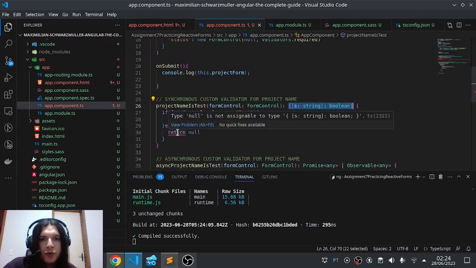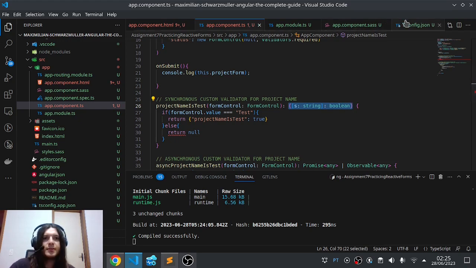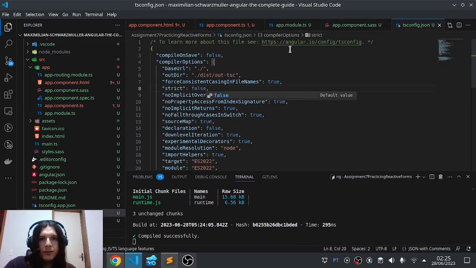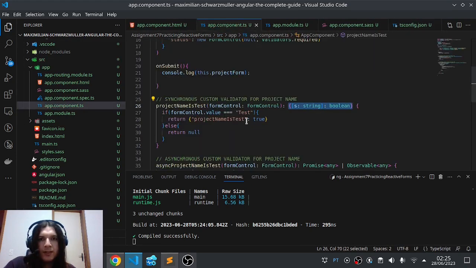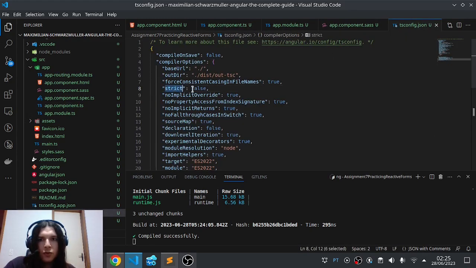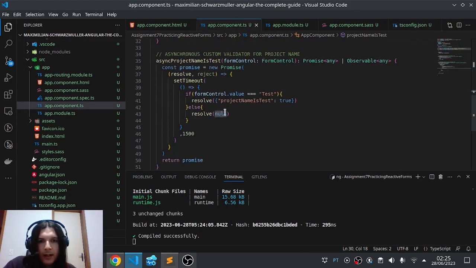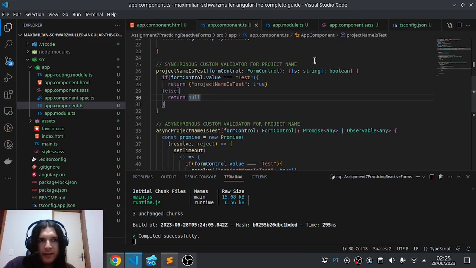So here we're checking strict types for return types too, and the compiler doesn't accept a function which returns null when it's defined as a key value return type. So if we set this to false, this error goes away, and this only works in Max's, our teacher's project, because he sets this strict value to false. So this is a must for solving this exercise. There must be some workaround, but the way he teaches it in his course, this is the solution.